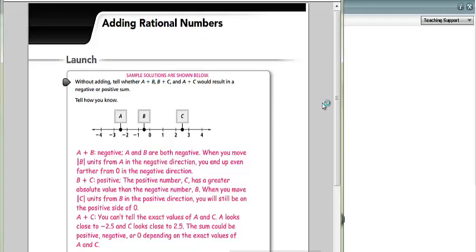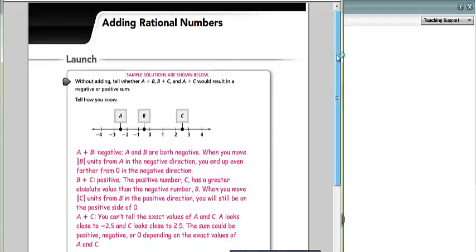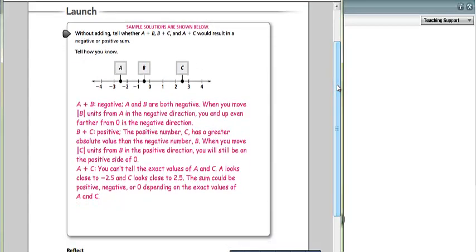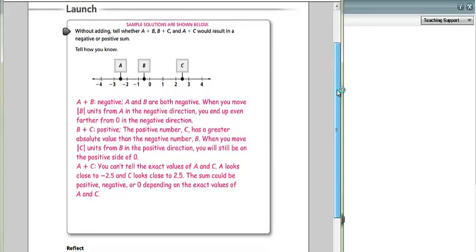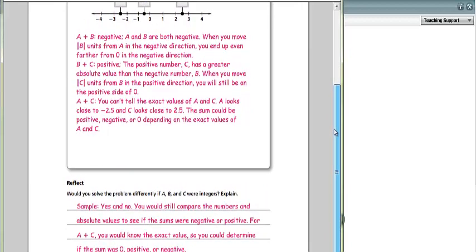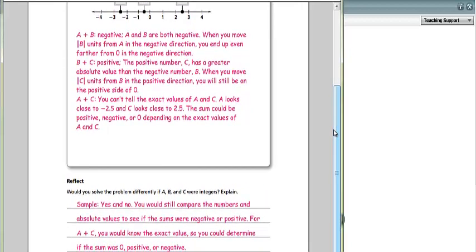Okay, so ladies and gentlemen, I'm pulling up the solution for you, and go ahead and review the solution and see how that compares to what you had thought of. And then I'll even pull down to see if I can get the reflector for you. Okay, pause so that you can look at this and compare your notes.